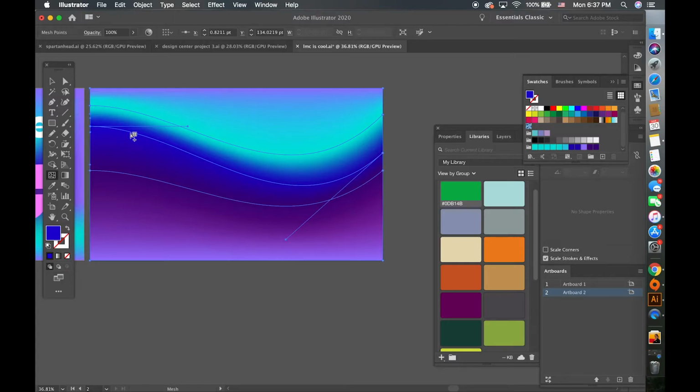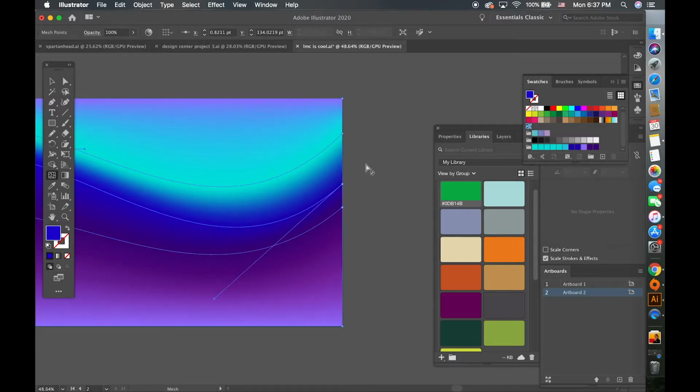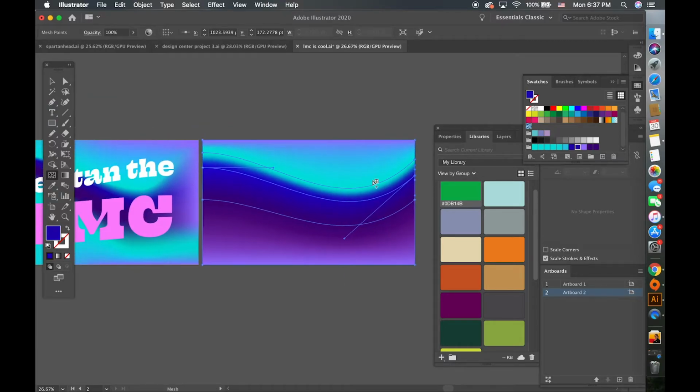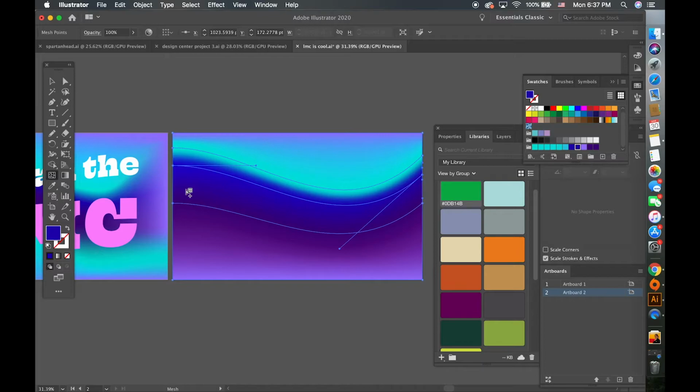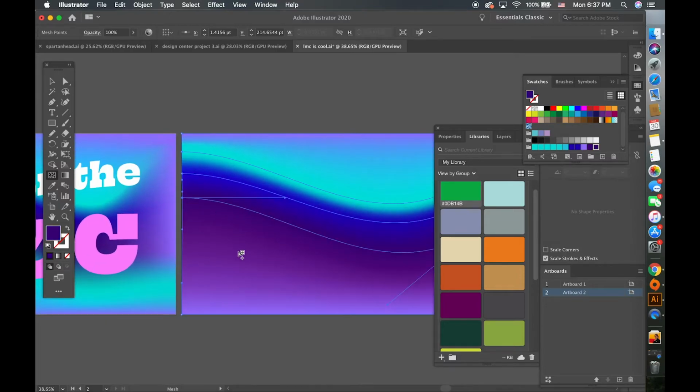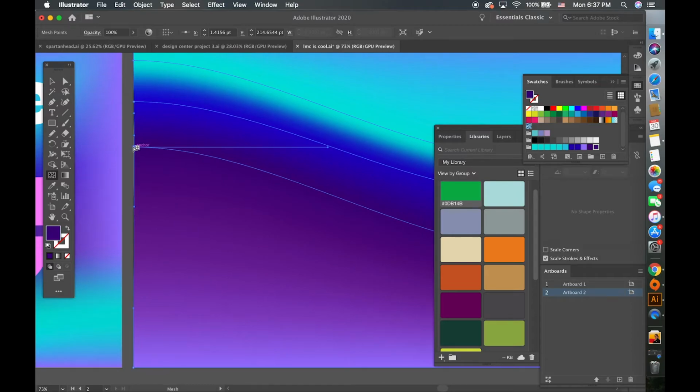The one thing that isn't great about the mesh tool is that points become very fluid. So if you hold shift, you can make it return to its original spot, but just moving this around can alter the shape. Definitely be careful of that when you're making a project, so that you don't end up with really curvy edges by accident. I feel like even that's a little too curvy.